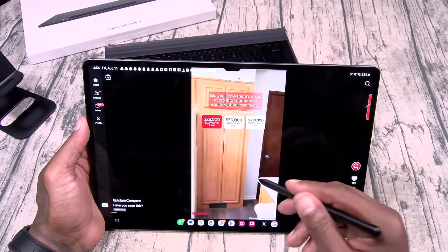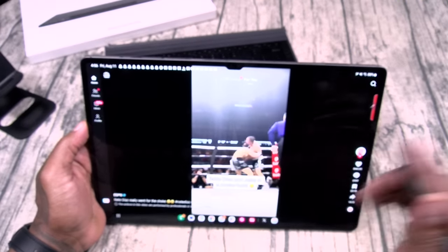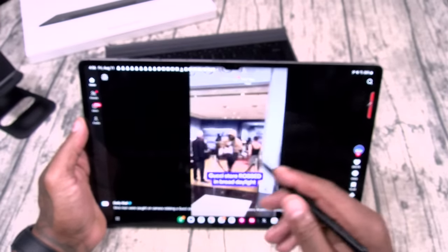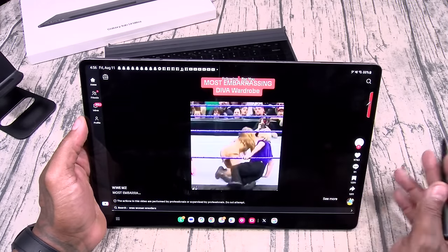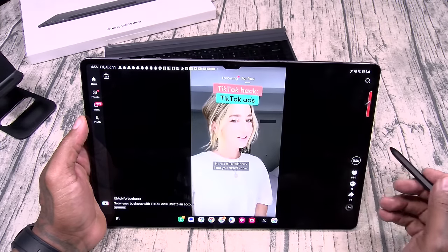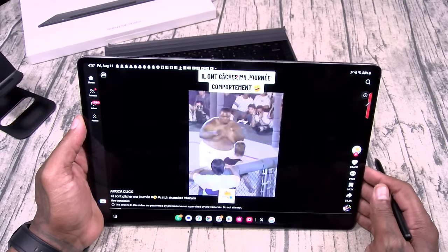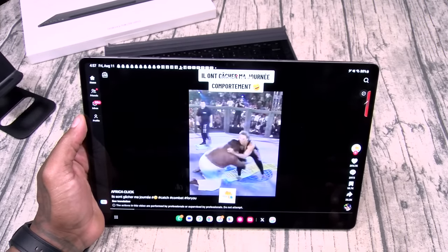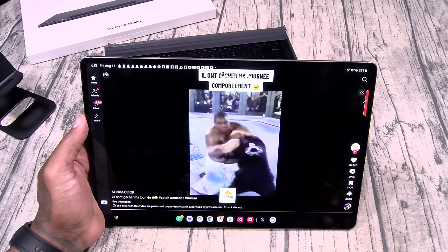Let's see, did she make that jump shot? Okay, that was a nice little shot right there. All right, back to the Nate Diaz. Remember when Nate Diaz hit him with the guillotine? He was about to drop that guillotine on him. It would have been a wrap. That's why I would love to see that rematch in the MMA community. Pretty boy Floyd, Floyd Mayweather. We got to be careful fighting these big dudes. You know the old saying, the bigger they are, the harder they fall. That was a hard one. Oh, wait a minute. We got a big boy. Oh, big, let's go, big man.